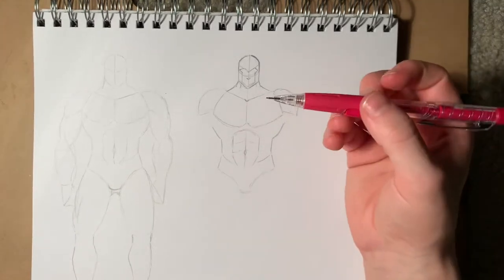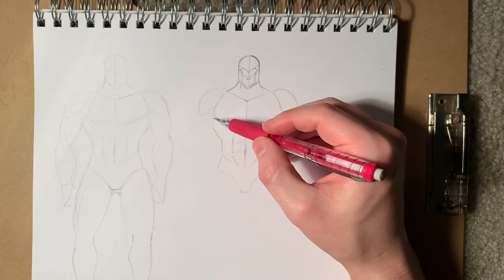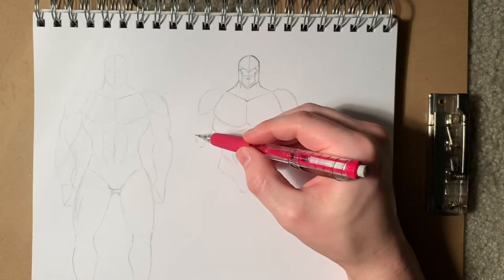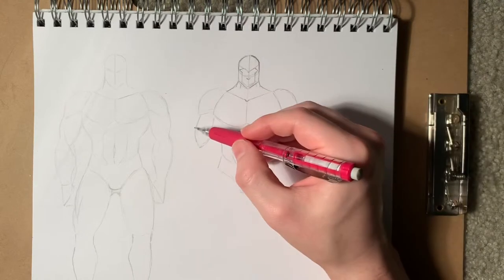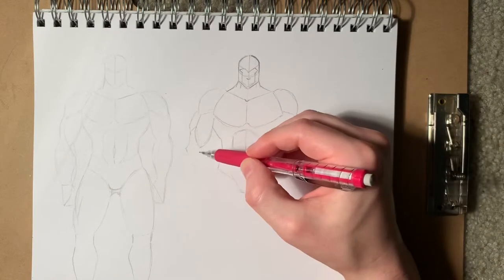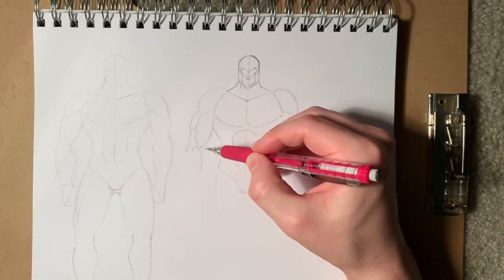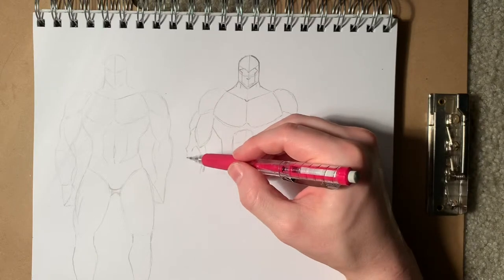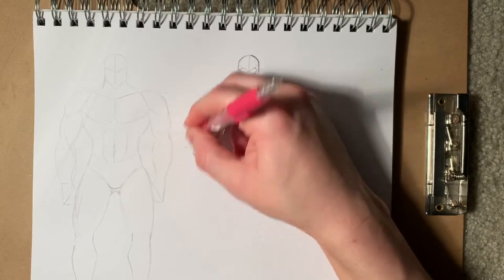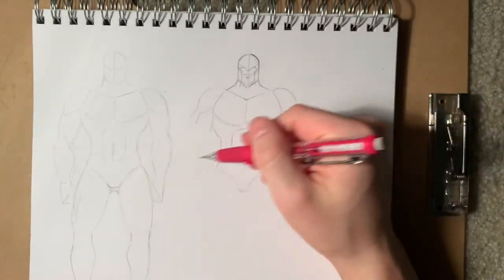Now it's time to get onto the arms. What I've learned about arms is — like when I watched Dragon Ball Z when I was younger, everything was super pronounced. Here would be a bicep and that bicep was its own island, and then here was a tricep and it was its own island. And then the arm, the elbow, and then you had this muscle too that might be overly defined and just its own deal. Not that it was wrong — I think that was their style — but anyways, we'll get rid of that approach.